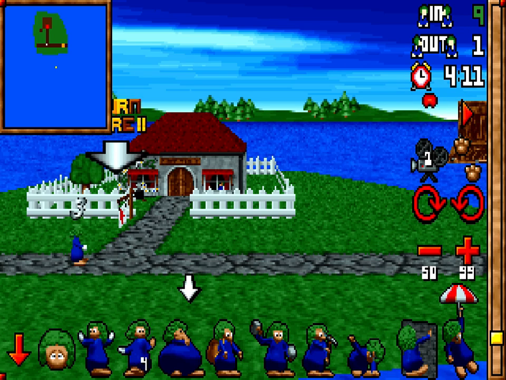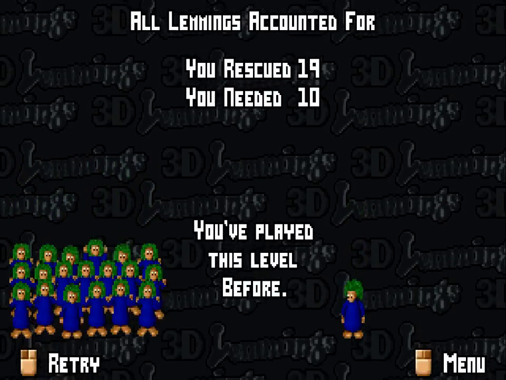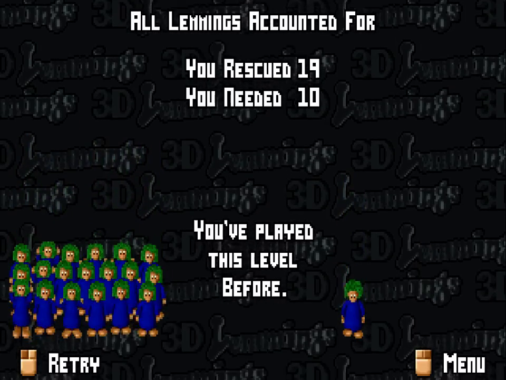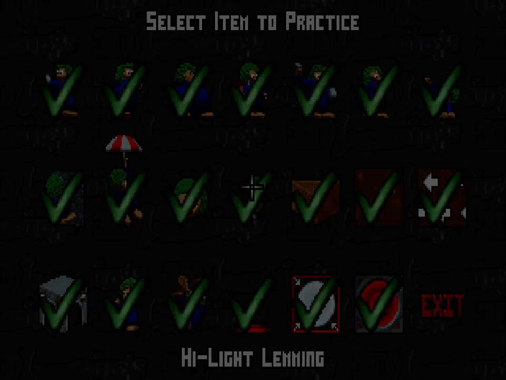There's also the fast forward feature that you have in order to speed up things. I think no, it was not the first. I mean, Lemmings 2 had that. The Macintosh version of Lemmings also had the fast forward. Oh yeah, well done. You're now a fully qualified Lemming handler.